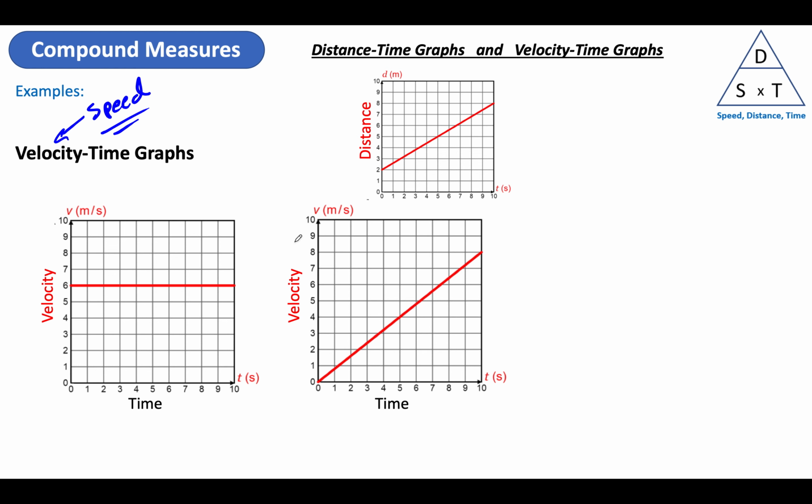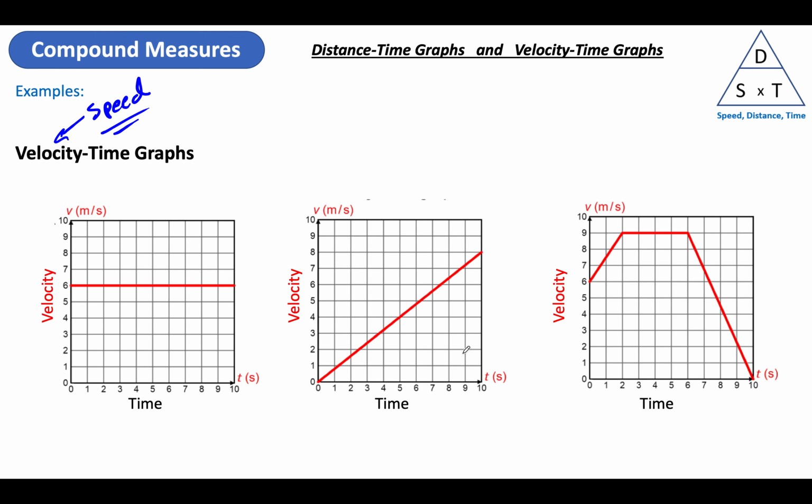Which is obviously different to our distance time graph. Over here, if I've got a diagonal line, I start at 2 meters away, and I'm gradually getting further away. But on here, the speed is actually the same. They are just getting further away, but they're getting further away at a constant rate. This one, they are getting faster and faster and faster because it's the velocity that we are plotting. So you do have to be careful with these. Keep in mind what we're actually plotting. Are we plotting what their speed is at a certain point, or like a distance time graph, just how far away they are?